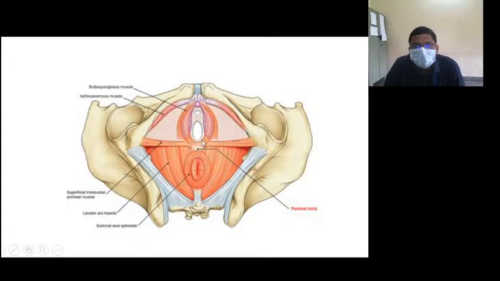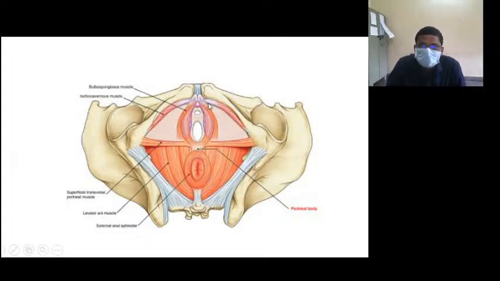So within this vestibule, anteriorly there is the opening of the urethra, while posteriorly there is the opening of the vagina. And also within this bulb of the vestibules, posterior to this region, here you will be seeing two important glands called the bulbourethral glands or the glands of Bartholin. Okay, so in this region you will be seeing the Bartholin glands. And also you will be seeing one muscle over the lateral aspects, that is superiorly here over the lateral aspect. This muscle is nothing but the ischiocavernosus muscle.